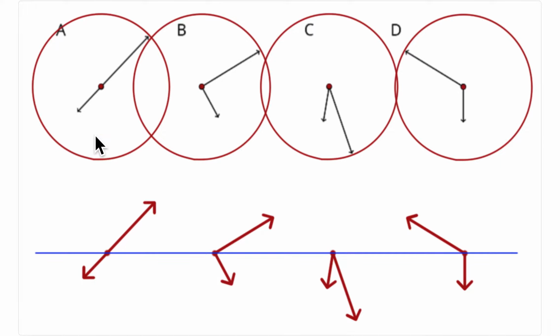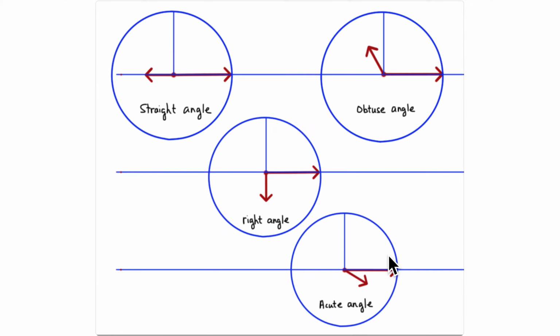So what I want to do so that you can look at them is put them all on an axis. So you can call this the x-axis, and I'm going to line up this longer ray with the x-axis in each case. So as I line up the longer ray with the x-axis, 90-degree angle, this becomes the y-axis. And you can think of this smaller ray as turning through the plane around this point in a coordinate plane in an x and y axis. And so if it turns 180 degrees, it goes halfway around. That's called a straight angle. So it forms a straight line called a straight angle.